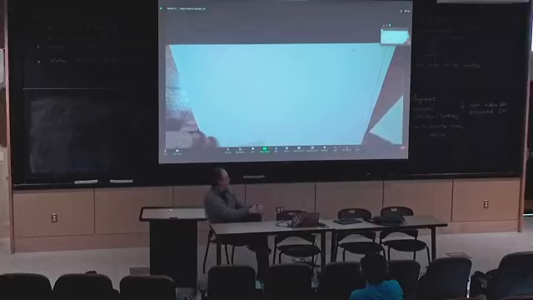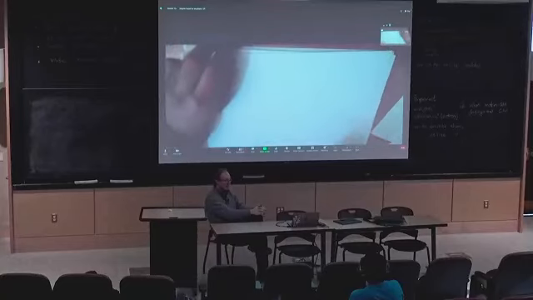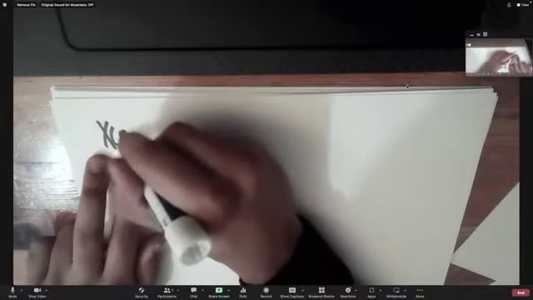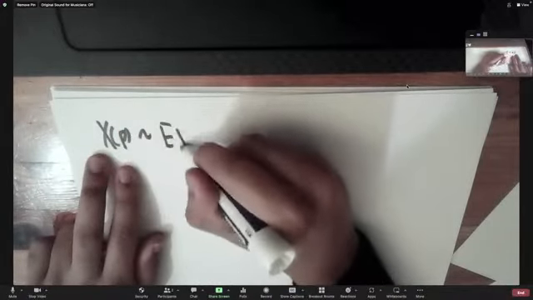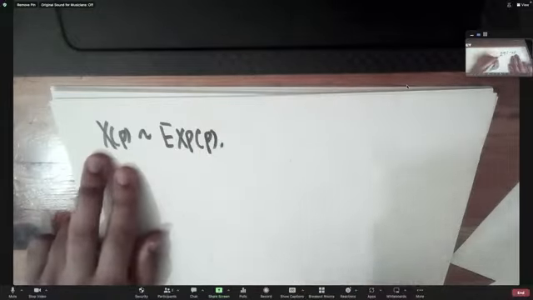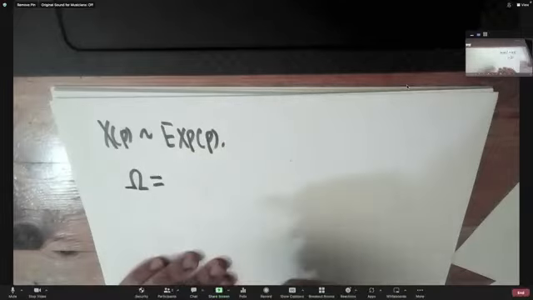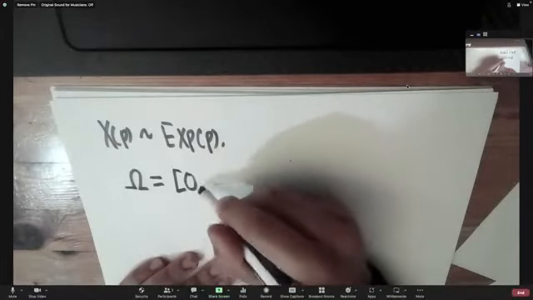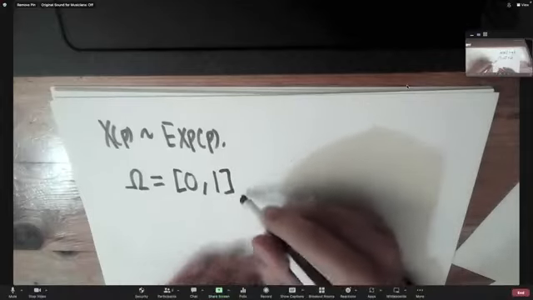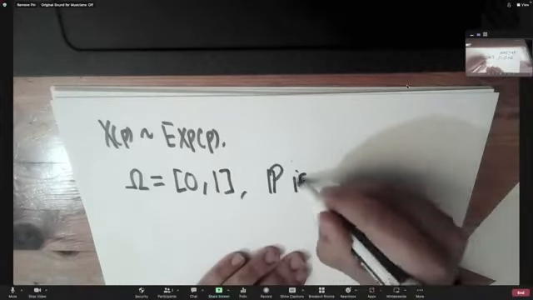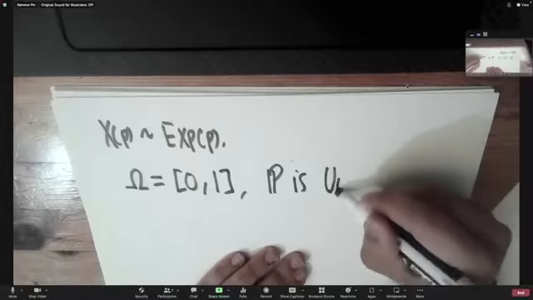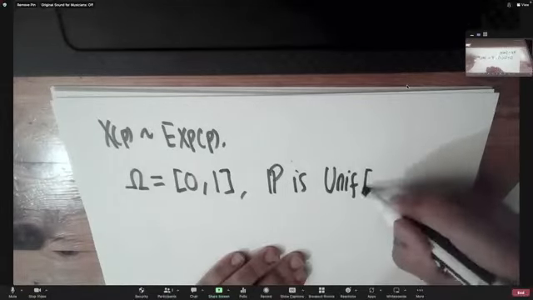Are there any other questions first? Okay. No other questions right now. So yes, I'll try and show that for an exponential distribution. So again, x of P is distributed as an exponential, and then for simplicity, just for consistency, this isn't actually the simplest choice for doing this for an exponential random variable, but I'm always going to make omega between 0 and 1, and P is the uniform distribution over 0 and 1. So you have a coin flip.